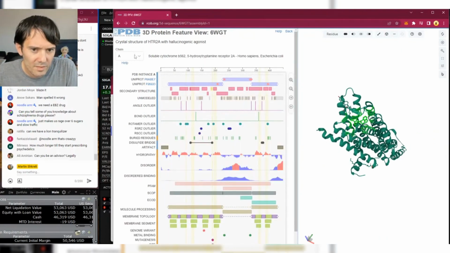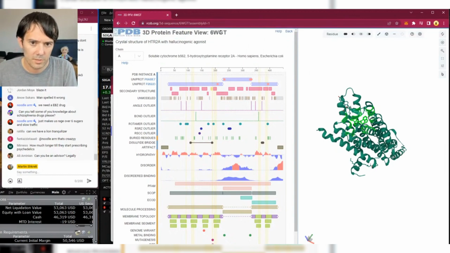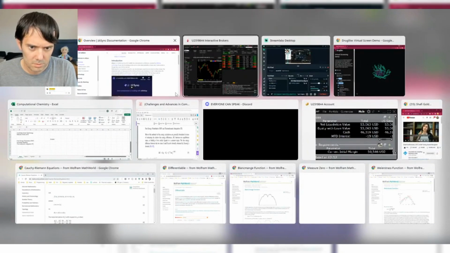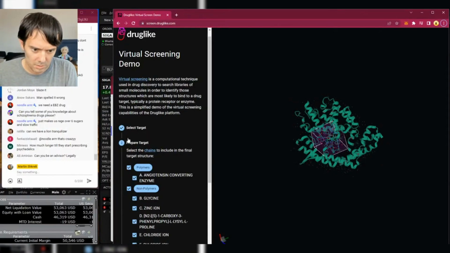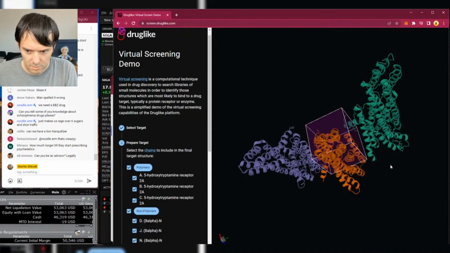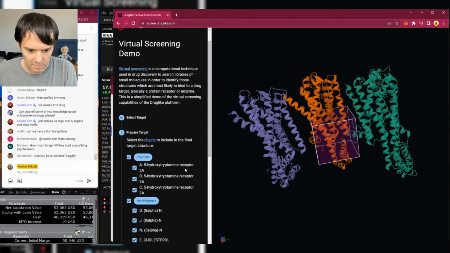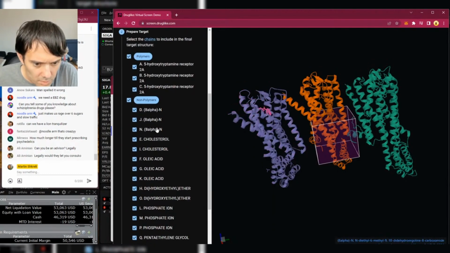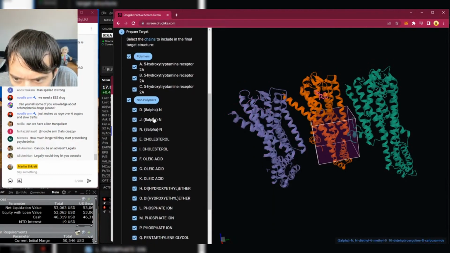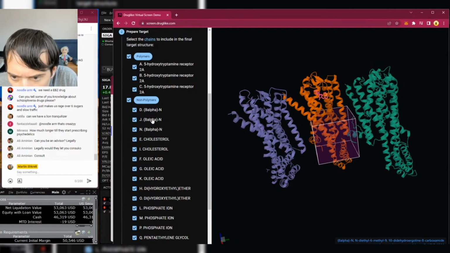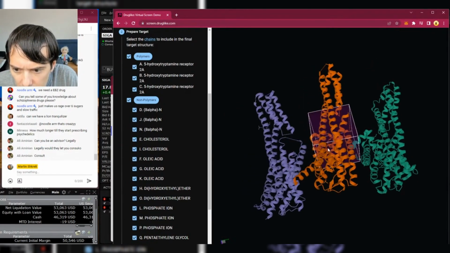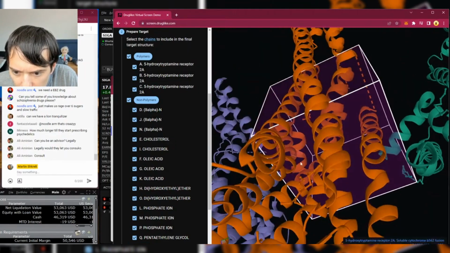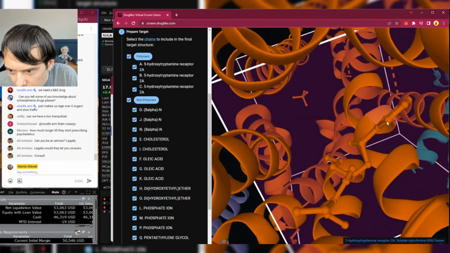And let's put this into our software, 6-WGT. Okay, so here it is. It pulled it up from the PDB file. And we should have imported the molecule. There it is. And so this molecule, you spelled it wrong. What do you mean? Me? I spelled it wrong.